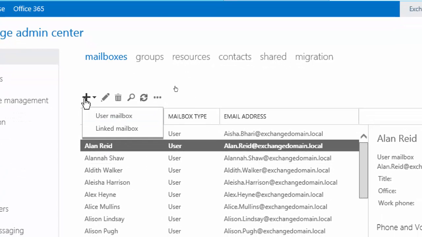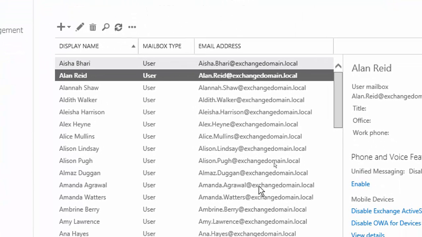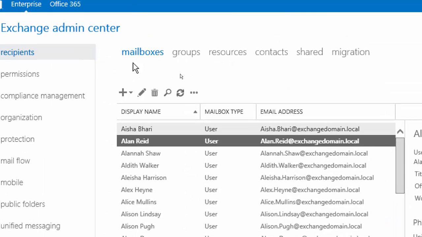When we go to the plus sign, there is that user mailbox, and then there's that linked mailbox. We already know that we did create the user mailbox before, in the last class. There could be an existing user in Active Directory whose mailbox we didn't create, but we then created all the mailboxes with PowerShell already, right?